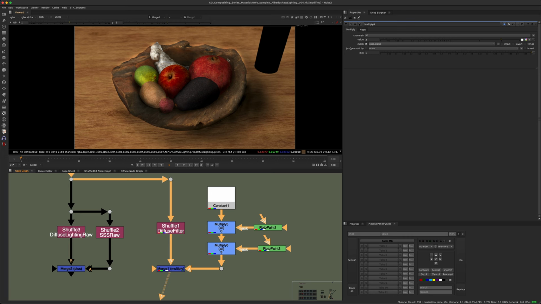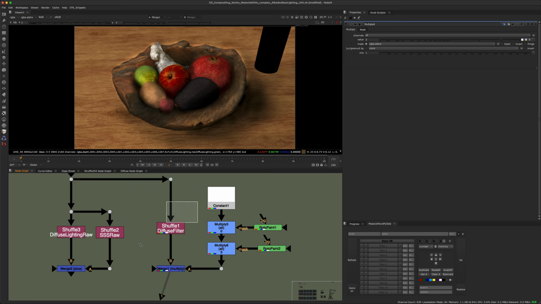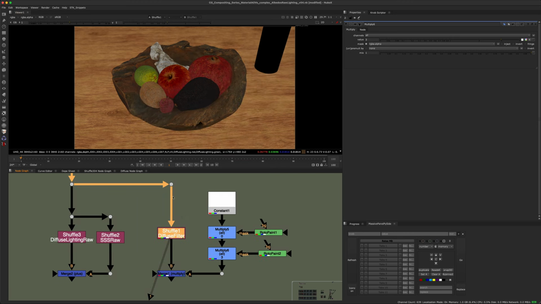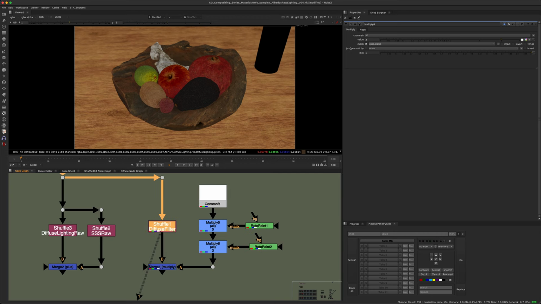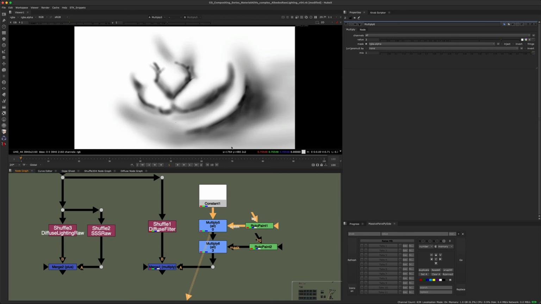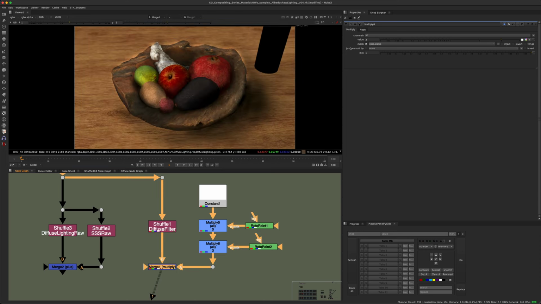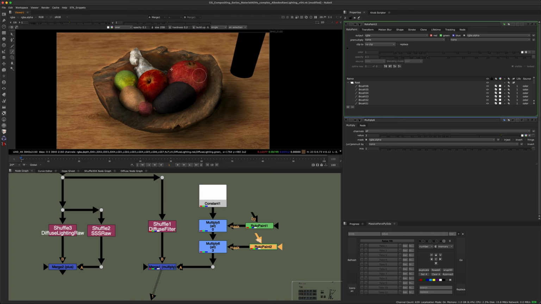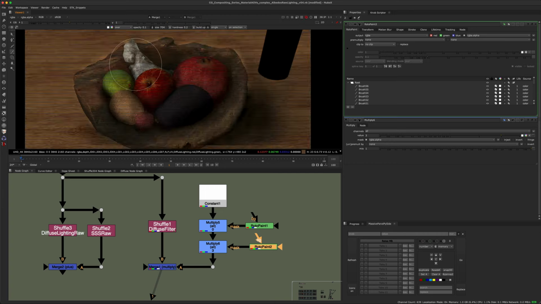So I have gone ahead and applied the same concept from that simple example, and I've taken the diffuse filter, the albedo of the fruit bowl render, and done the same thing. I have the constant, and then I'm painting some shadows and highlights, and I'm ending up with this scene here, which looks pretty ridiculous, but we can see what I'm painting here. Highlights.